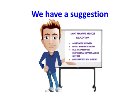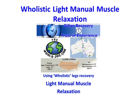We have a suggestion to make, and that is that you use the same method that my long distance runners and walkers use to help their legs keep going when it's impossible to actually move the next step. So we use holistic light manual muscle relaxation. Holistic light manual muscle relaxation has been used and tested around the world with people who run around the world.